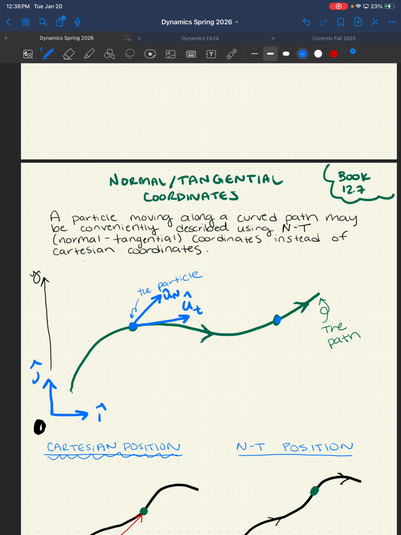So if they have to be perpendicular, that means I essentially have two choices. If this is the line perpendicular to the tangential direction, my u hat n either points up or points down. Okay, that limits the possibilities. Who knows which one is correct? Anyone do some reading ahead of time?